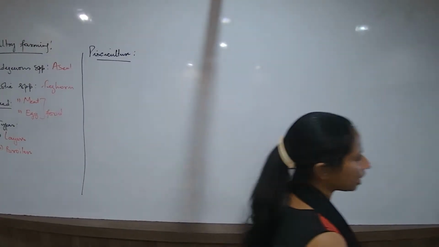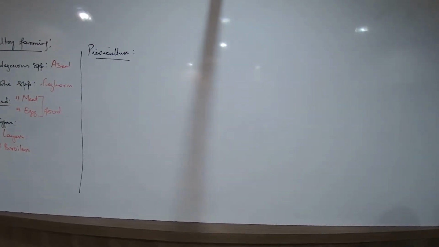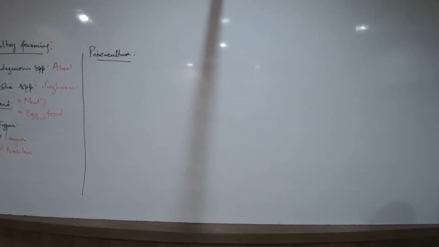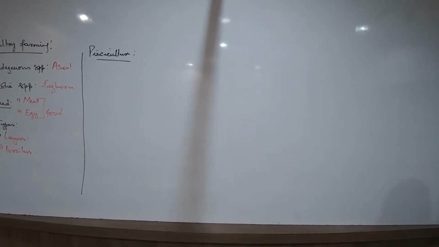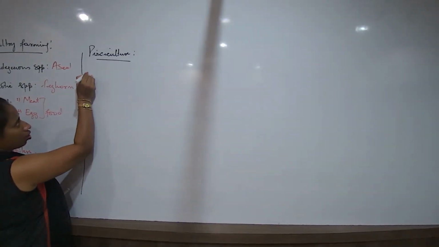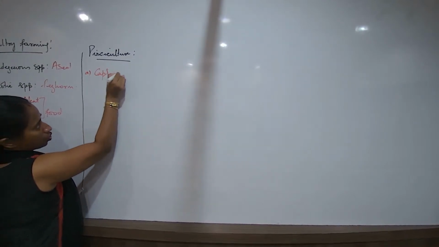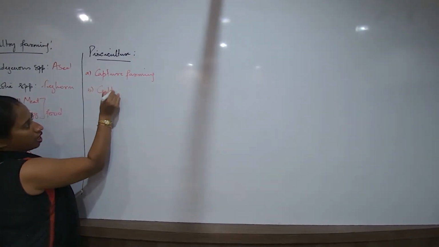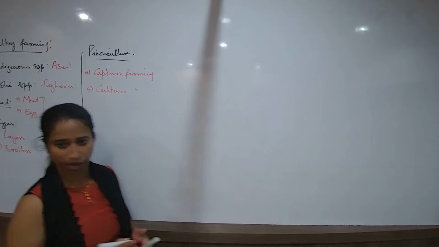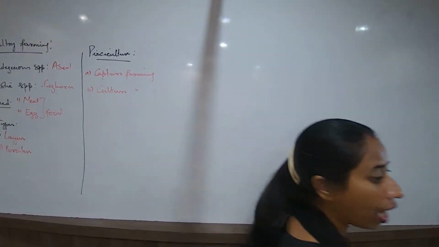Okay. Now, in this part of the chapter, there are many other definitions and comparisons that you are going to come across. Let us try coming across a few more concepts. Now, look at the fourth point there. Pisciculture can be divided into two major types of farming. What are the two major types of farming under the concept of pisciculture? One is capture farming, and the other is culture farming. I told you, capture and culture farming.